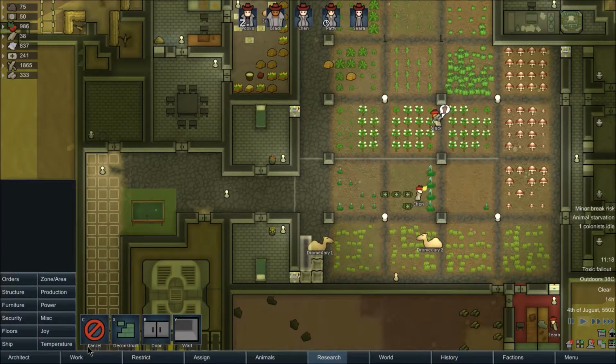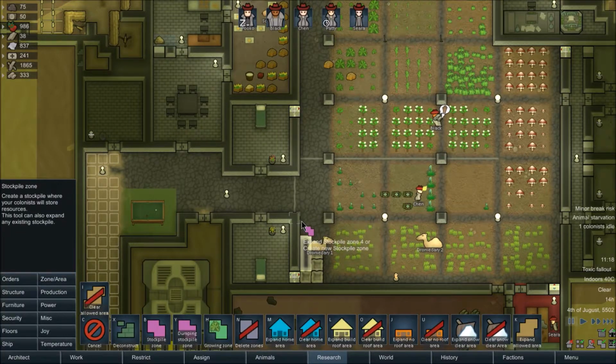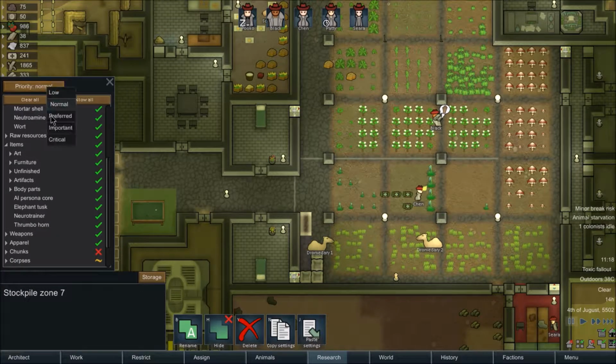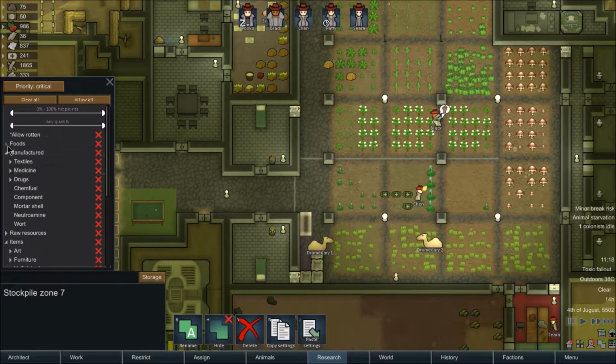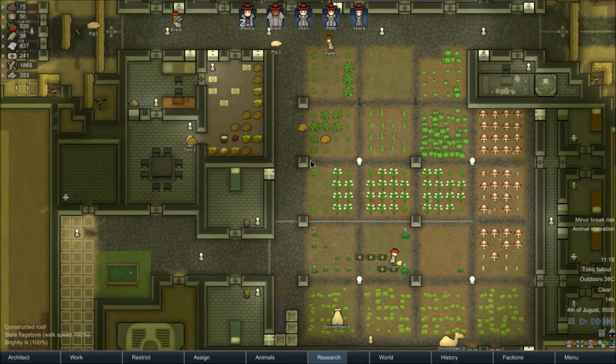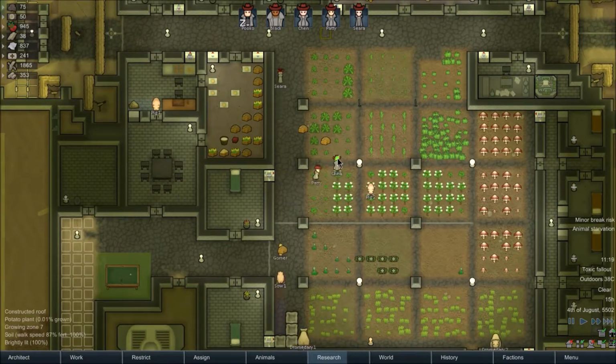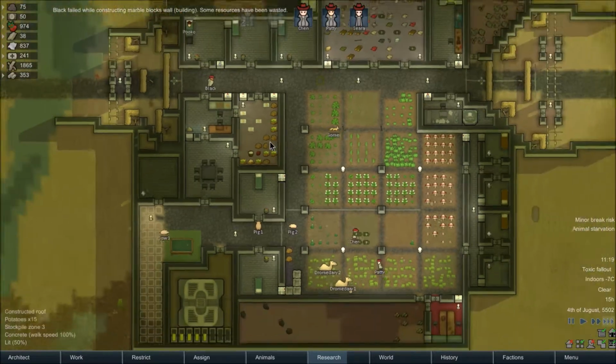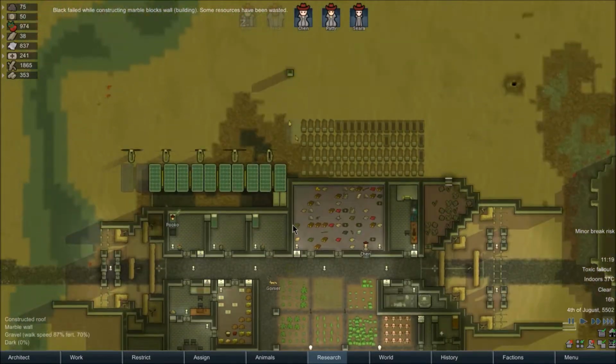Okie dokie. Zone area. We're gonna do a new stockpile zone. And let storage make this critical. Clear all foods, raw foods, vegetarian, and let's give them some potatoes. Let's get some potatoes down there. There you go. Oh yeah, that's fine. He's fine. Everything's fine now.